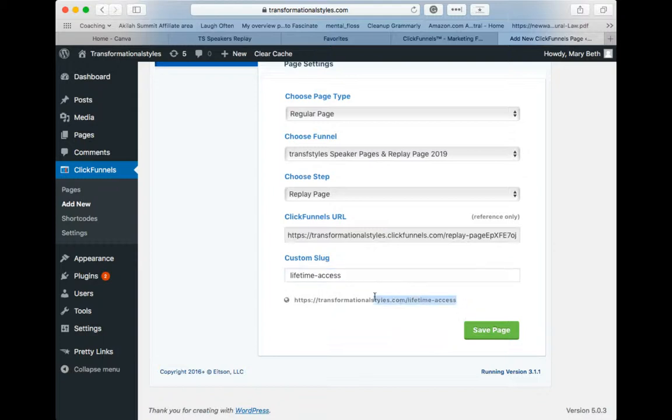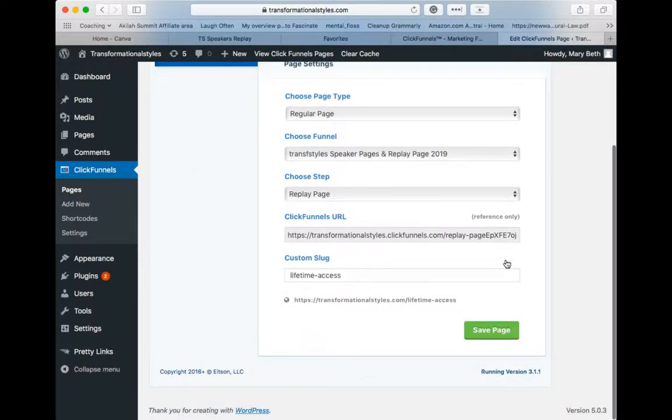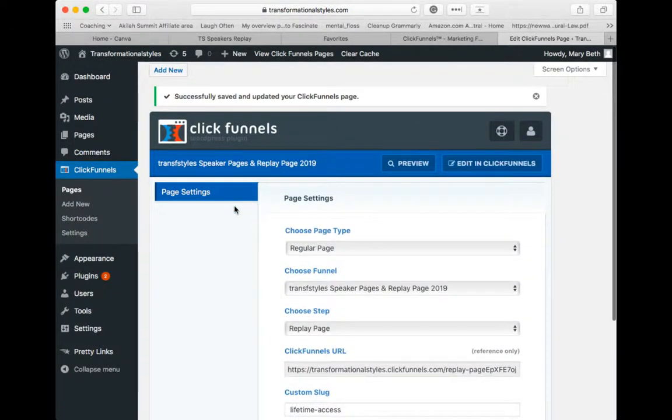So that's cool. Some people like to make it confusing so they can't share it, but whatever, people are going to share it whether it's confusing or not. So I think making it easy for people to remember so they can go to it and actually consume the interviews is probably a good idea. So when we create the email, that is the URL that we're going to use. And that concludes the setup of the page for consumption.